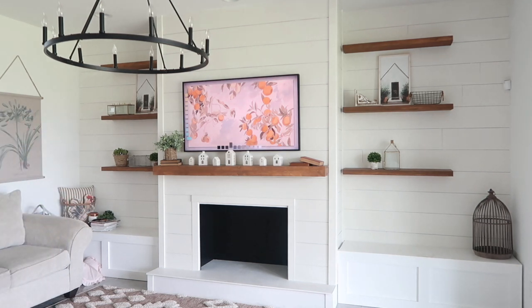It is so cool. I love it. Our TV was pretty old before, so it was nice to have a little upgrade and have one that actually looks like a piece of decor when it's off.